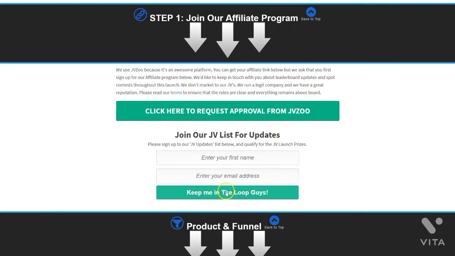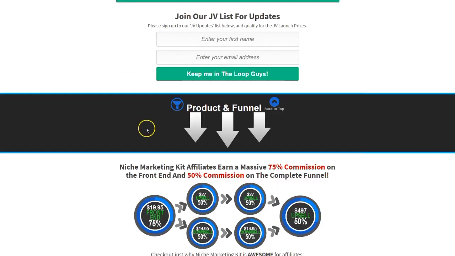You'll notice they also have another button down here because they want affiliates added to an email list so that they can recruit those affiliates more easily in the future and bring them back to more product launches. But it's less important than getting them to click and get that affiliate link, because once an affiliate clicks and requests an affiliate link, it's sort of locked in their head. They're much less likely to forget about your launch or to put it on the back burner.